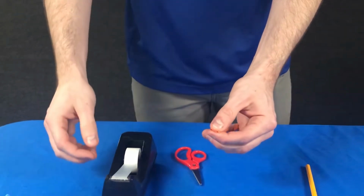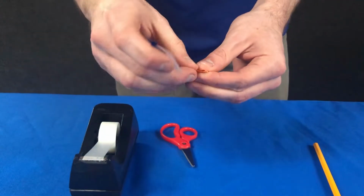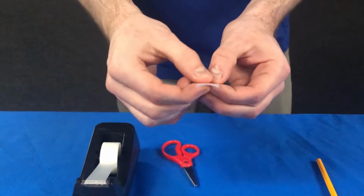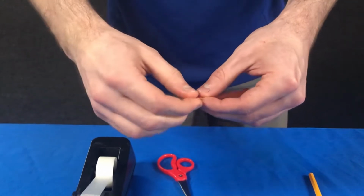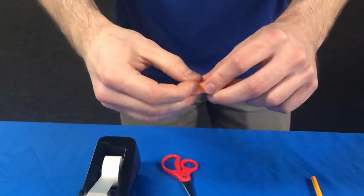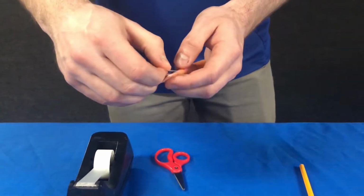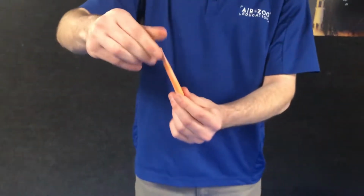And then you're gonna pinch it so it's nice and closed because we don't want any air to get out of there. And then you're gonna grab just a little bit more tape and tape right over the top of that. It might help if you bend it down just a little bit and fold it over because that'll make sure that we really don't get any air coming out of our rocket. And then maybe just one more piece of tape to make sure you really seal all those sides. And so now we've got the basic tube of our rocket.